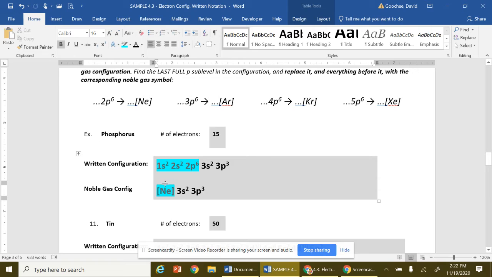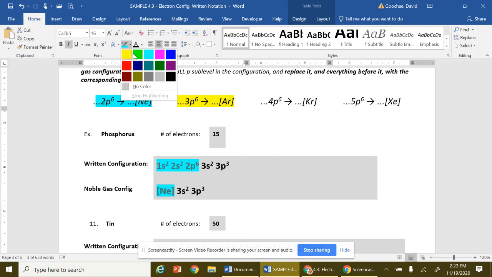I'm giving you the full electron configuration, and you just look for the last p6 that appears. Then you erase it and everything that comes before it, and you replace it with the appropriate noble gas. If the last full p6 is a 2p6, you erase it all and replace it with neon.